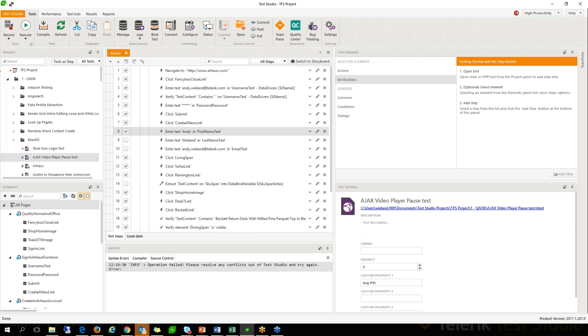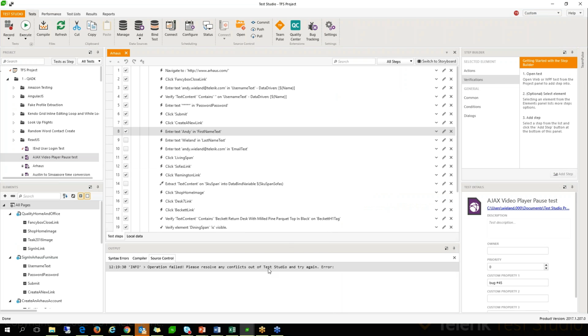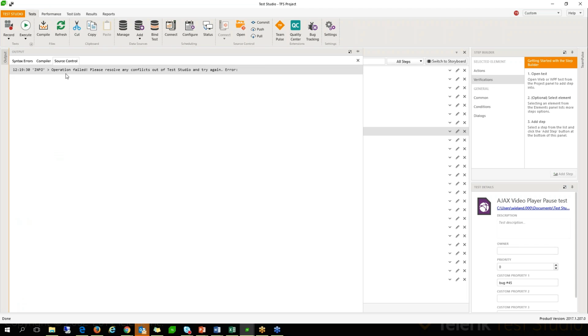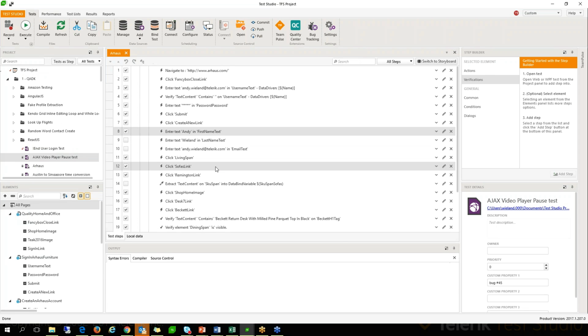You can pop them out too if you want to, undock them. So you really can control your environment. I'm constantly moving these around. You'll see me today just move these panels around, close them, pin them back, get them out of the way when I don't need them. Okay, you did see briefly that output panel has a source control, a compiler, and a syntax errors area. You can see that there was an operation failure on my check-in, it looks like. Probably not linked up to the server that's hosting it.